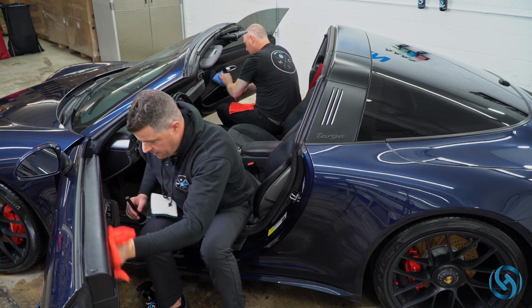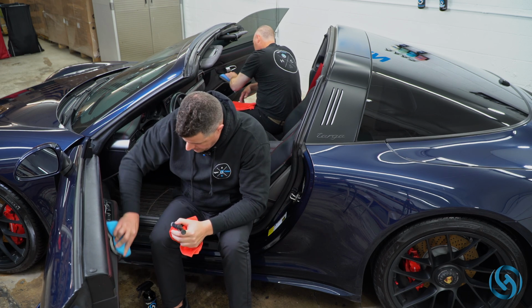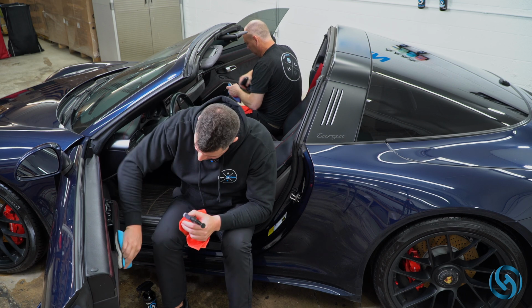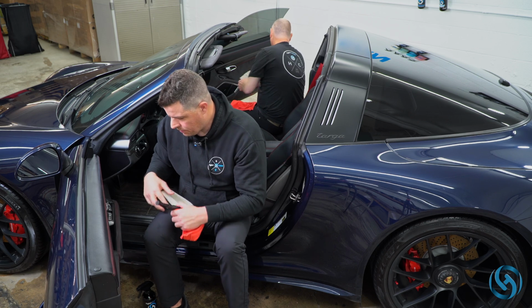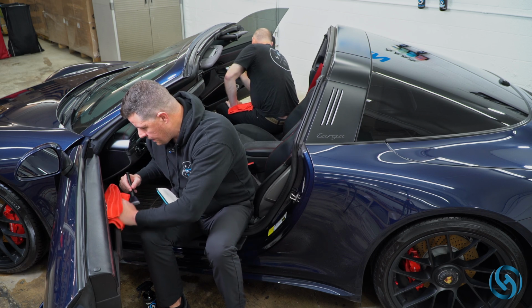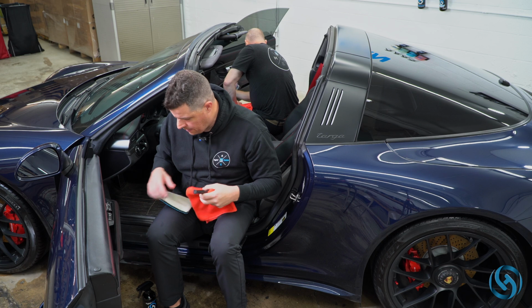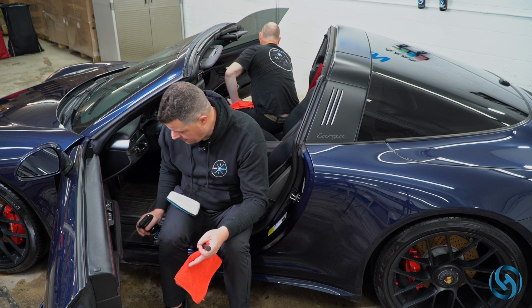I wouldn't spray a whole bunch of stuff on something like an infotainment screen, but I need to get some product on this Alcantara. Again, we're not wetting it down. We're just putting some product so it can go to work, on the plastic, on the leather. All you're really trying to do here is get some product to work with. I don't like wasting time trying to spray directly into my towel only. I really do like having some product on the surface, but you gotta use some discretion. You can't just soak this thing down.